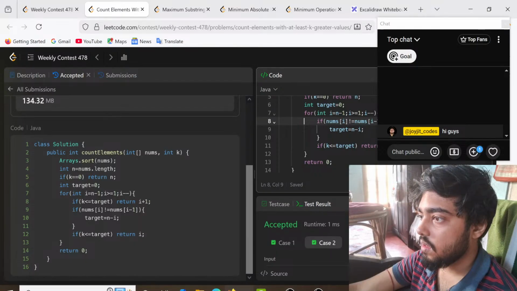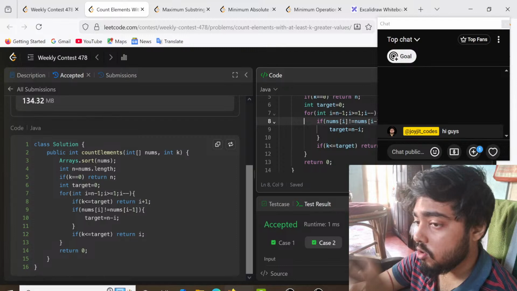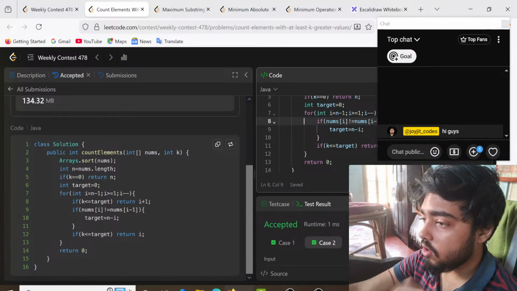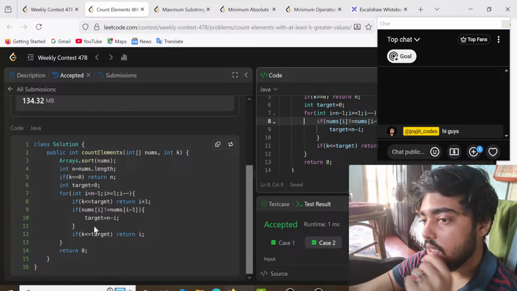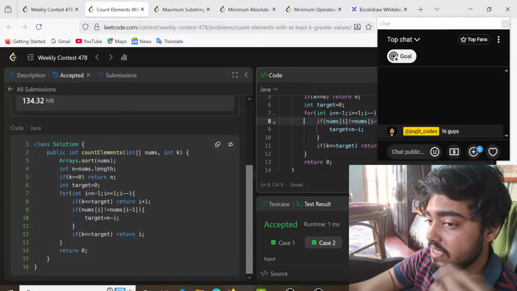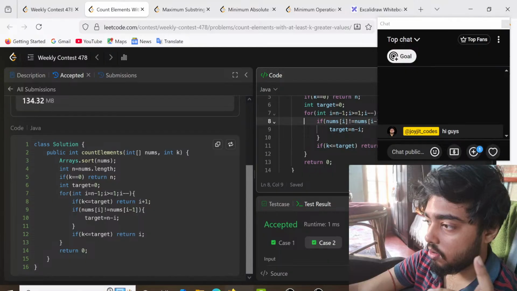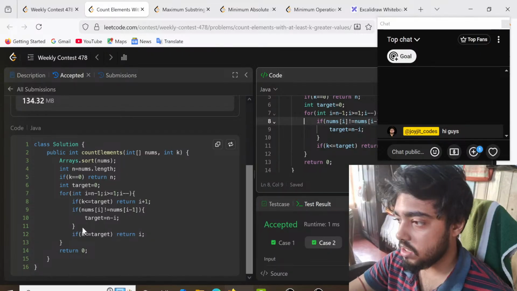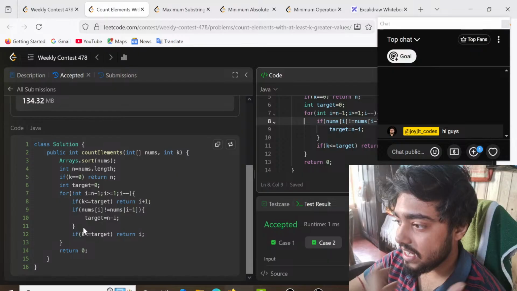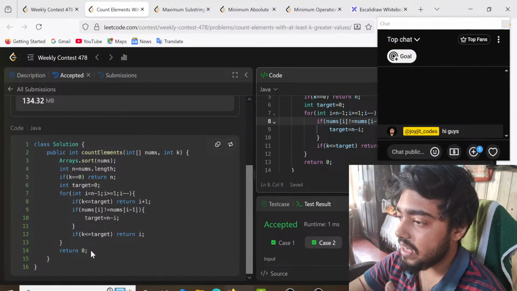Then what you are doing is, if two consecutive elements are not equal, then target is equal to all the elements towards its right, that is n minus 1 elements. And then you check if k is less than or equal to target or not, that is, if target has exceeded or is equal to k. That means you have already got the situation that you're thinking of. So that's a good thing for us. The moment you get such a number where the situation is satisfied, you can directly return i. And if none satisfies, then you can return 0, which means none of the elements satisfied.